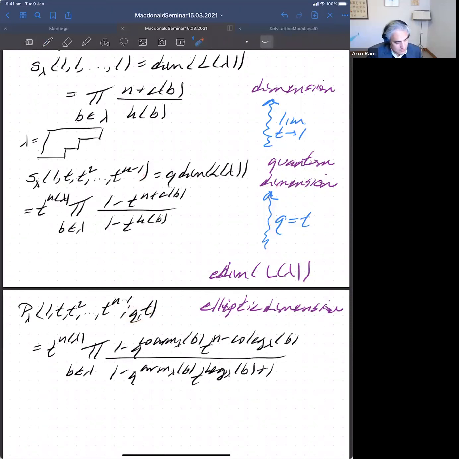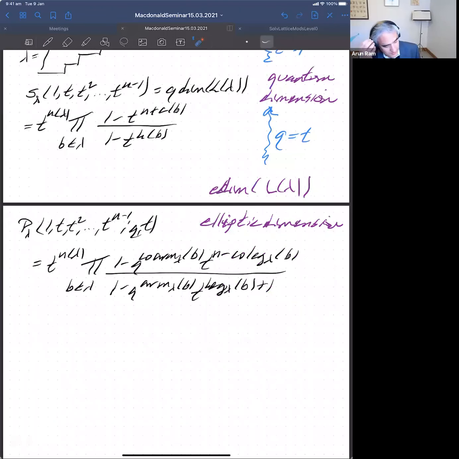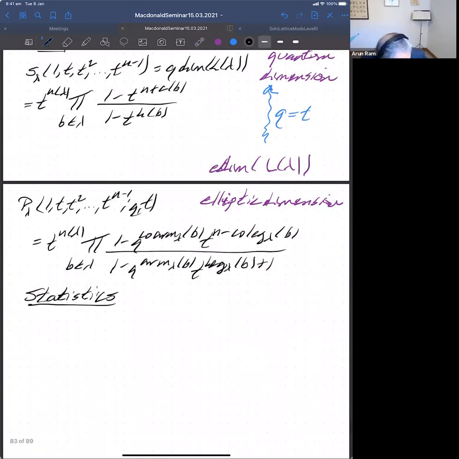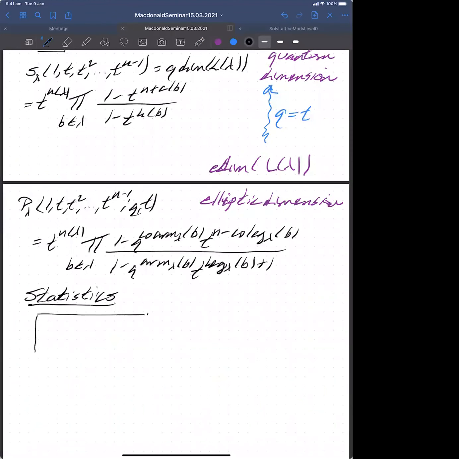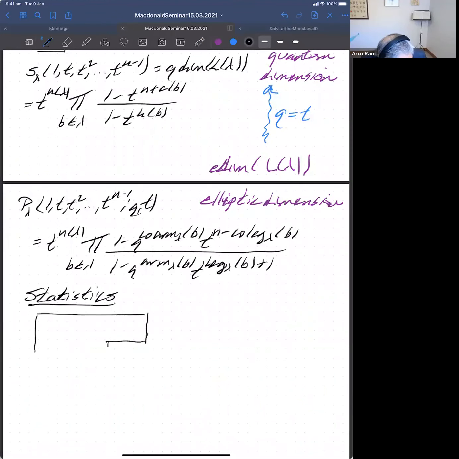So I find this formula completely amazing. And I have to say that my whole life, in some sense, has been trying to understand these constants, this content and this hook length. I just try, what do they mean? What do they mean in terms of representation theory and so on? So let me remind you what these statistics are, and then we can think about what they mean. So we have a partition here. Sir, what is n(lambda)? Yeah, let me explain here.